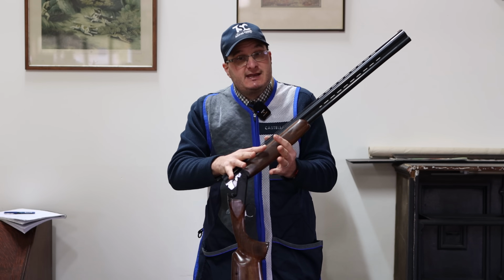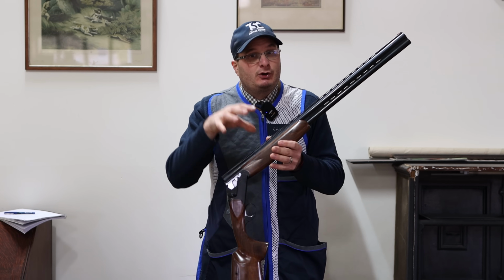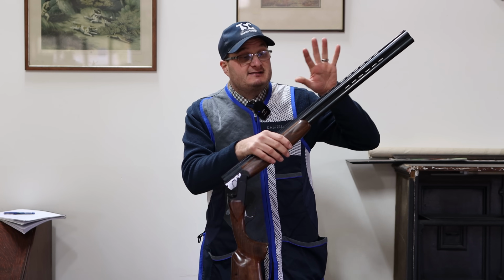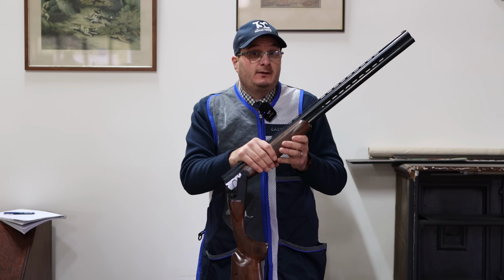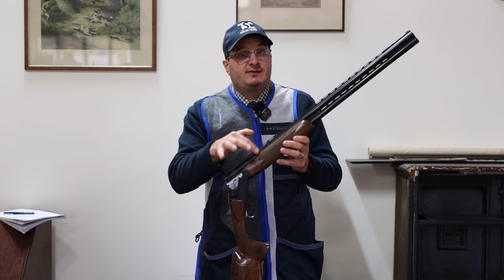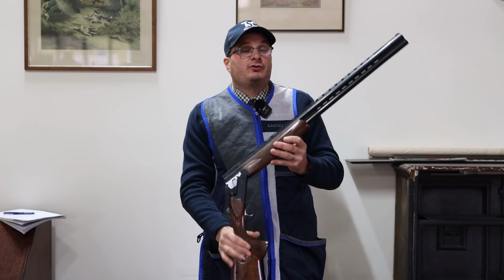So you can pick a Yildiz. They're not just a Turkish manufacturer. Yildiz, they're here to stay, and they're a good quality gun. And they've got 5 years warranty. And they are the only gun that is still shot proof, and they literally say on their barrel, steel shot proof. So they don't just use the fleur-de-lis, they actually write on here, this gun is suitable for steel shot. So they are really working hard to get out there in the new world that we live in.